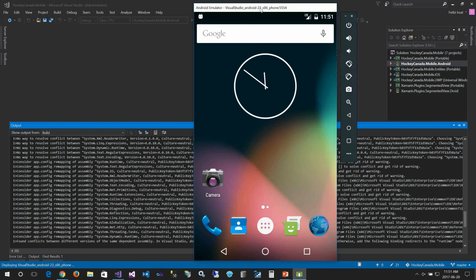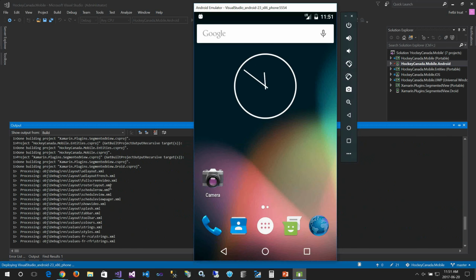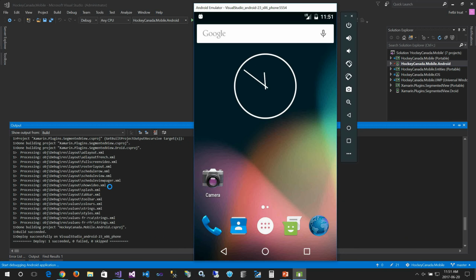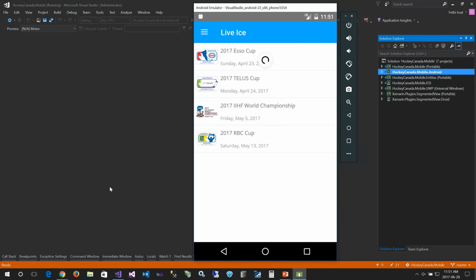Just a little bit of warning, I have upgraded Xamarin to a beta version of their platform, just to take advantage of some of their performance enhancements. So you might see a glitch here and there. I don't think you will, but it's possible.